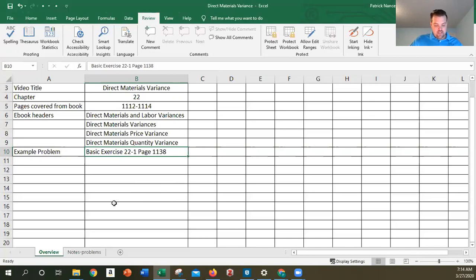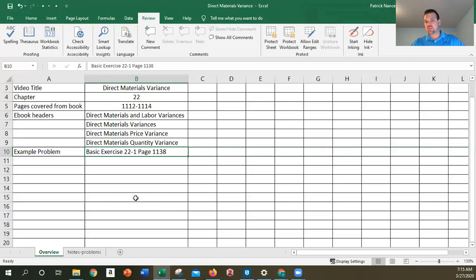Direct materials variances. Remember, we just talked about in the last video that this consists of my price variance as well as my quantity variance. But I can also just find a total variance. And we did that in the last budget that we looked at when we took our actual costs minus our standard costs in total to find the total cost variance.